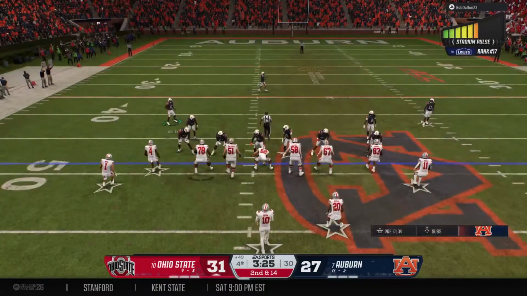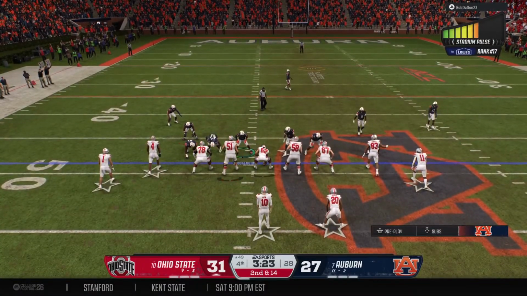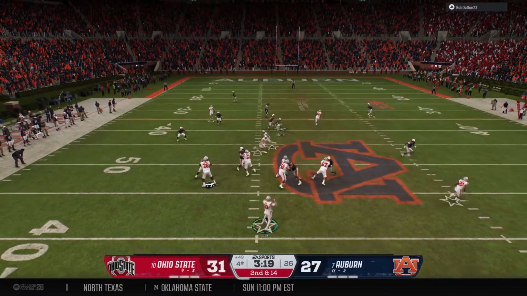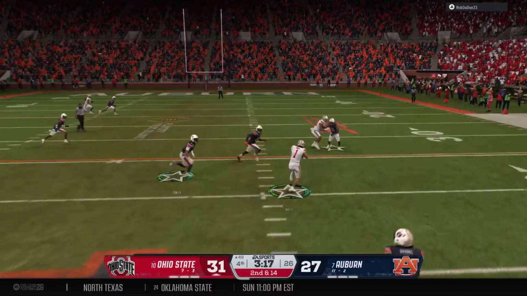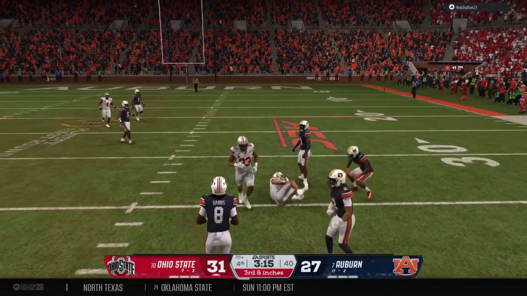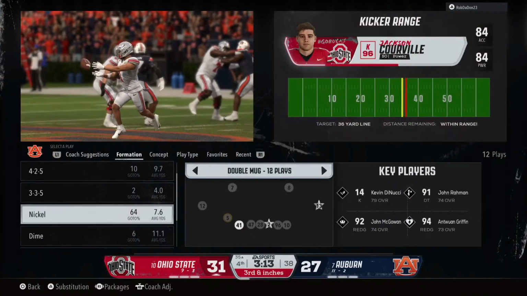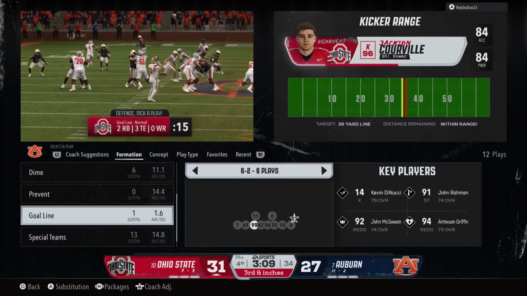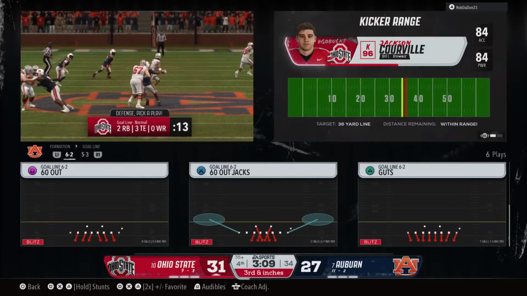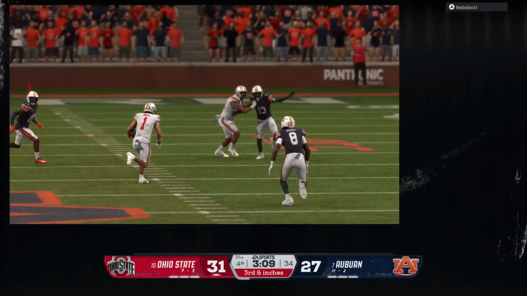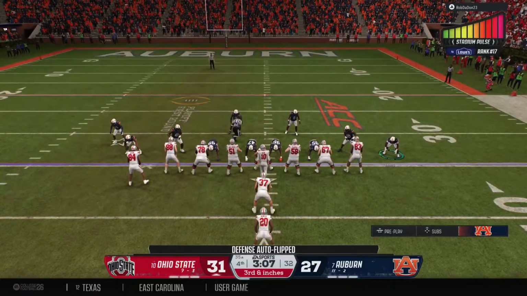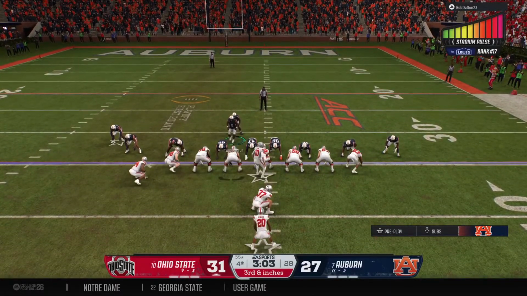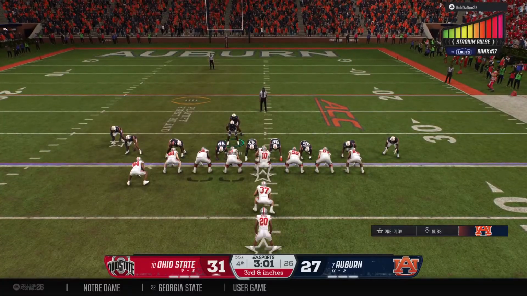Good job bleeding the clock on this drive so far. They'll come up on a second down. Looking to pass. It's Sayin. Makes a quick catch. They bring him down just short of the marker, inches away from the first down. Just much like we saw in the first half, this quarterback can put the ball right on the money. Now, you know the defensive coordinator at halftime spent all the time he could with the secondary to come up with answers on how to try to slow this guy down.